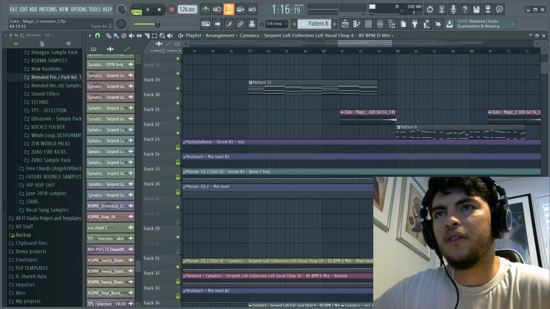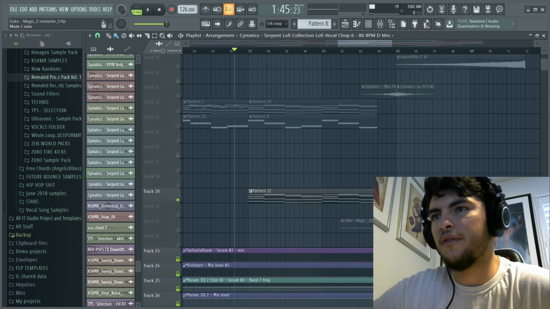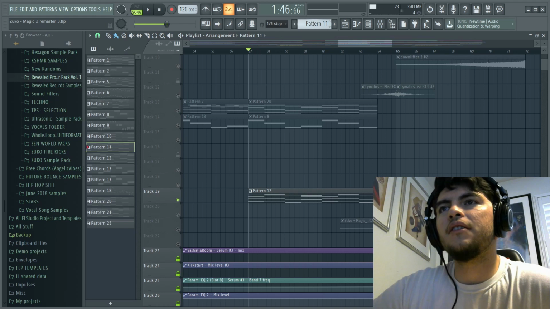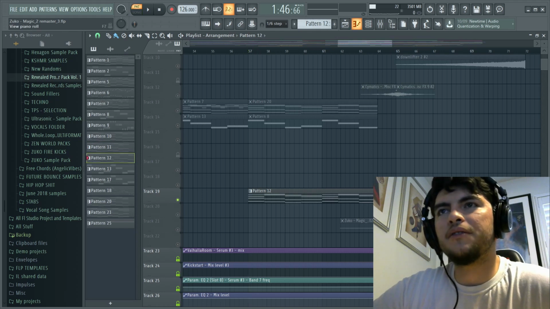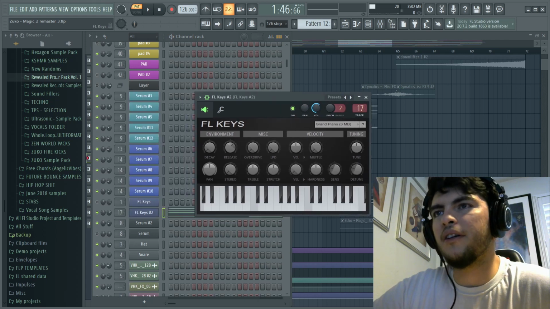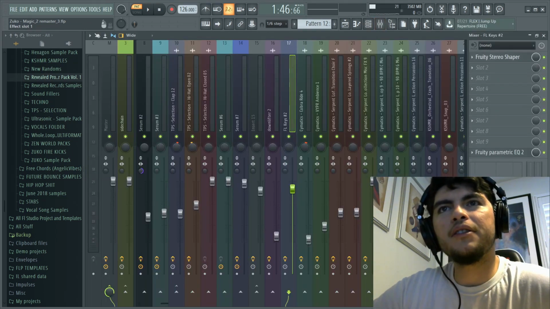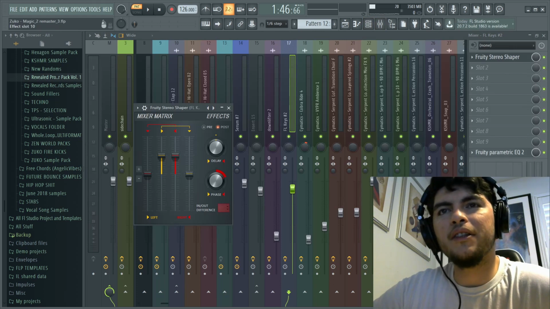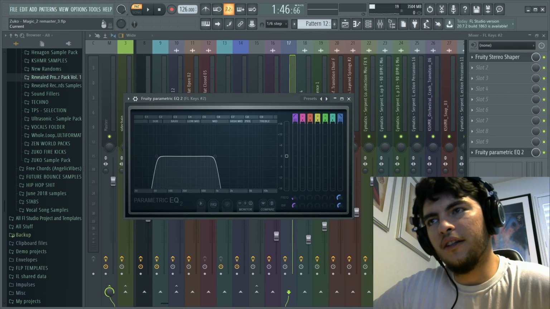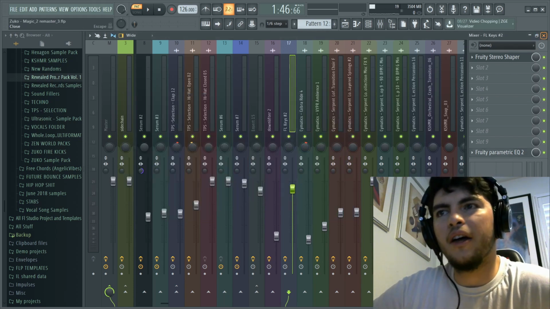I do add the pianos again right here for more energy, and the pianos, let's see, number 12, the pianos, all it is, what are we using? FL Keys. So you don't have to have the best piano plugin in the world. FL Keys, a little bit of editing probably, slightly, just made it wide so that the vocal can fit. Took off the highs and the lows because I want the vocal to be the main focus, so that's going to provide all the highs.